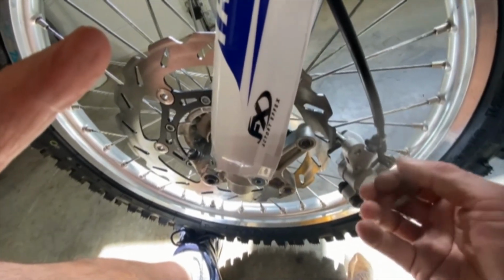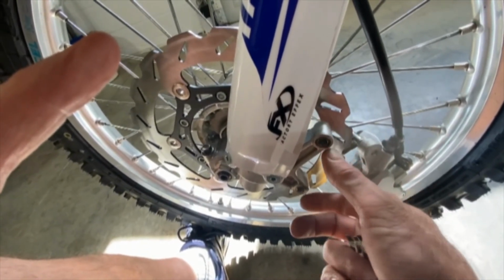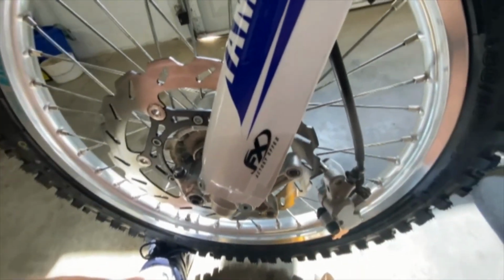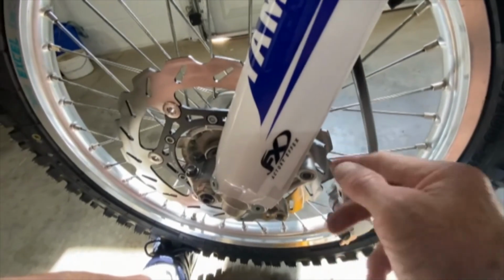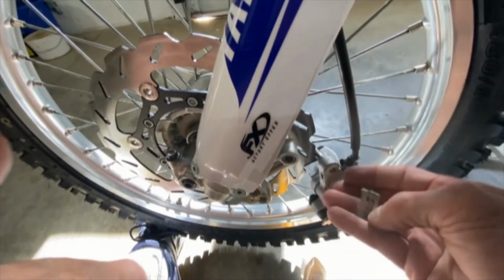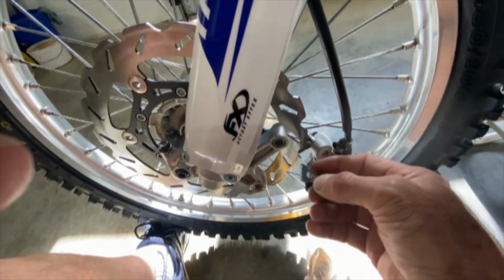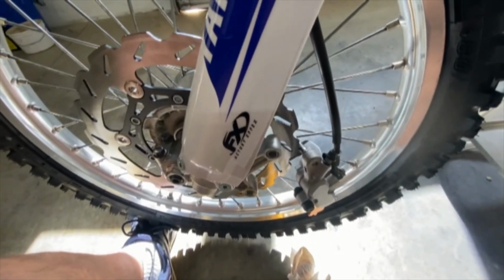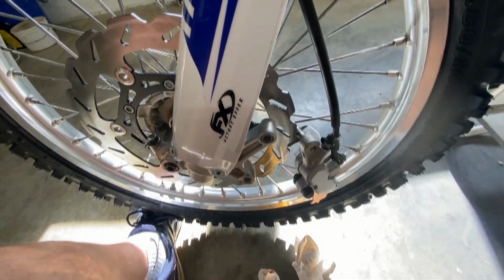So either the Braking bracket is just a little bit shorter, maybe the Braking rotor is a little bit smaller diameter than the Tusk rotor, or something. I'm not sure what it is, or else these things, they just make them very, very tight, and these clips get in the way of the larger rotors. I'm not sure what it is. So if you got any ideas, let me know, so next time I don't do it again. But anyway, we'll see how this works.